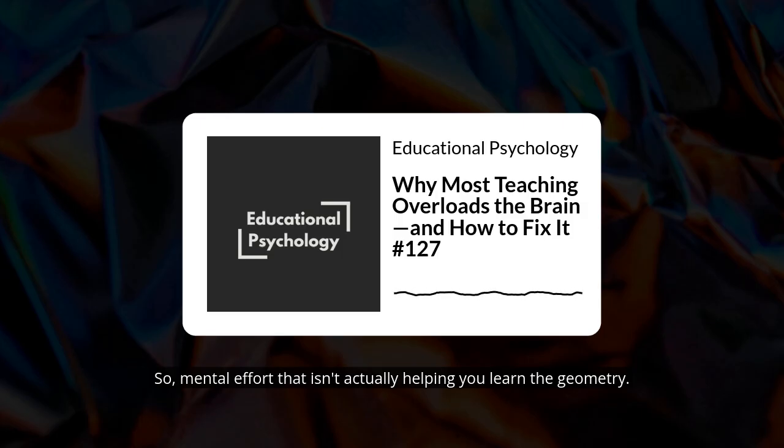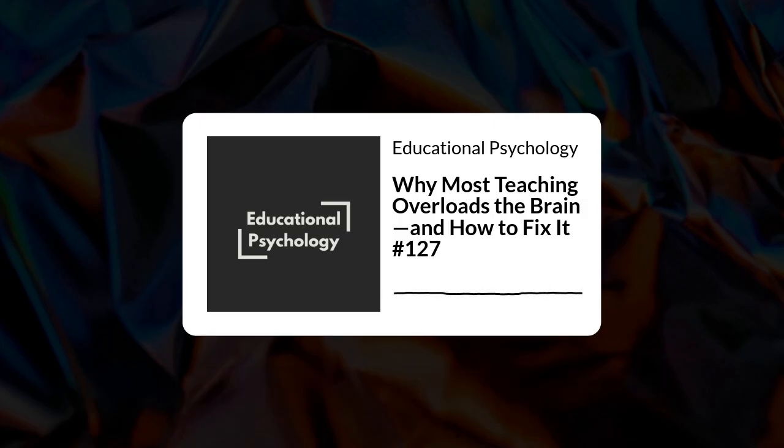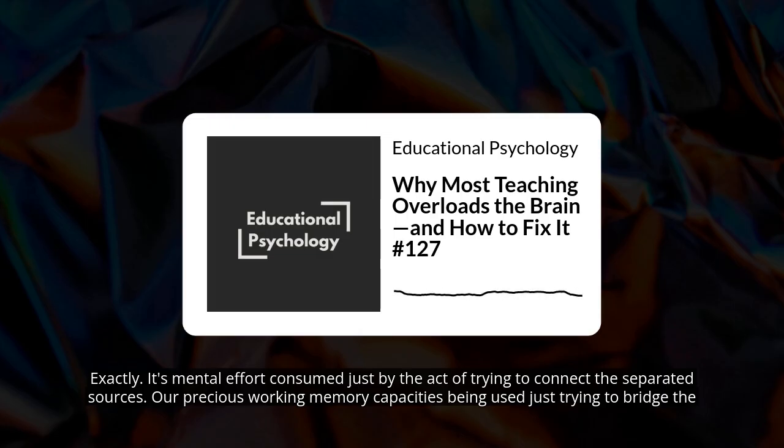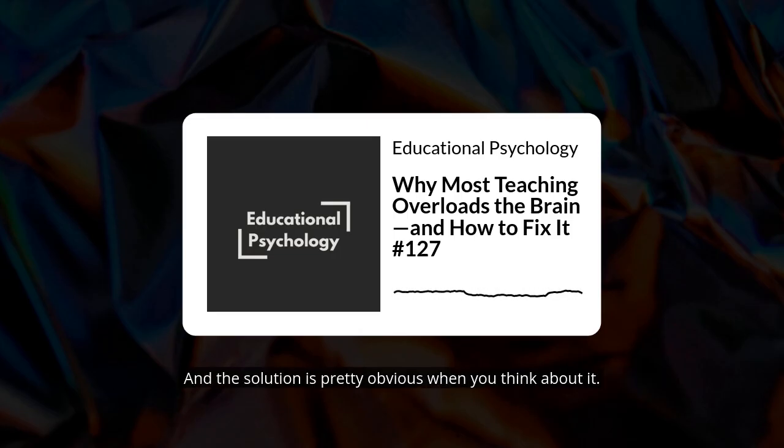So, mental effort that isn't actually helping you learn the geometry. Exactly. It's mental effort consumed just by the act of trying to connect the separated sources. Our precious working memory capacity is being used to just try to bridge the gap between the pieces instead of focusing on processing the actual geometrical content. And the solution is pretty obvious when you think about it.